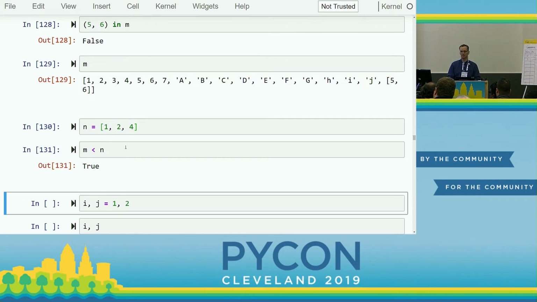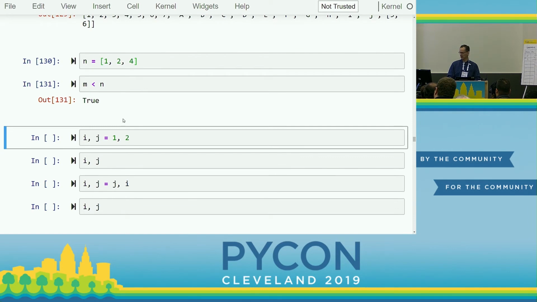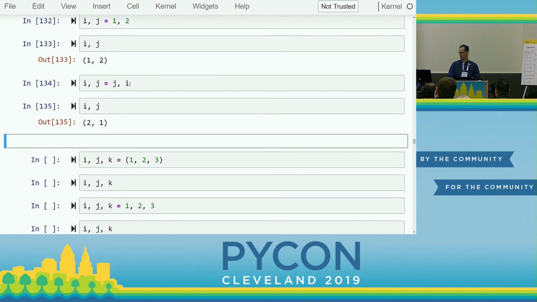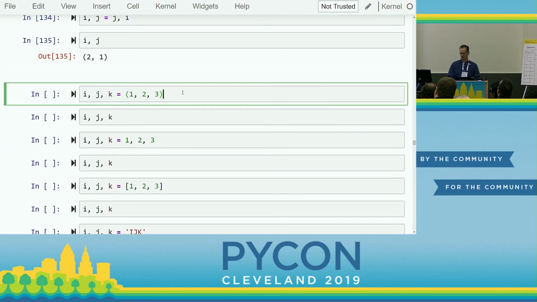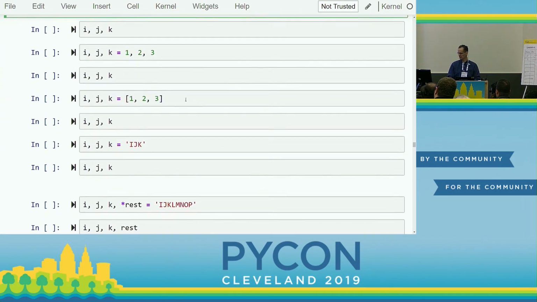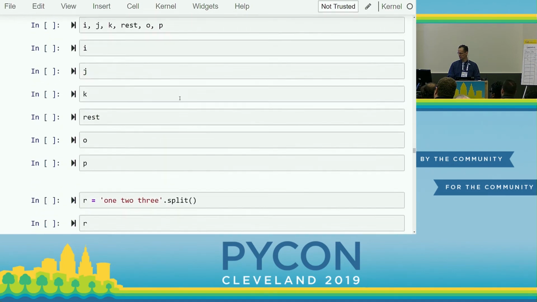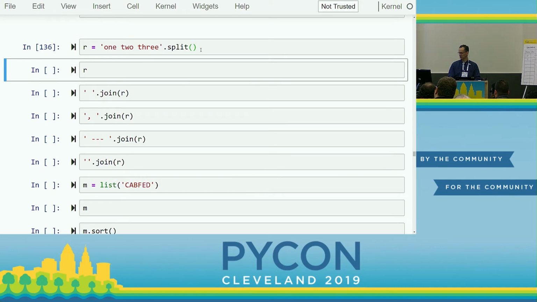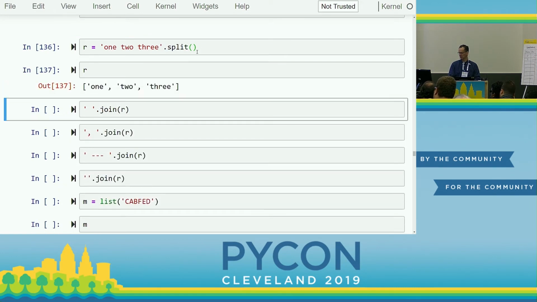Sort of like string, right? Doesn't have to be the same length. Okay, this we saw. That's kind of fun. You can do a swap without a temp in between. We saw all these. I'll let you do the rest of those on your own. Splits, I showed you. I didn't show you join, though.